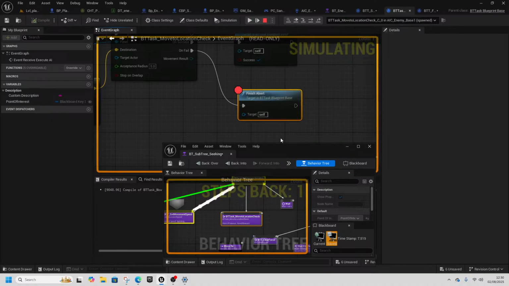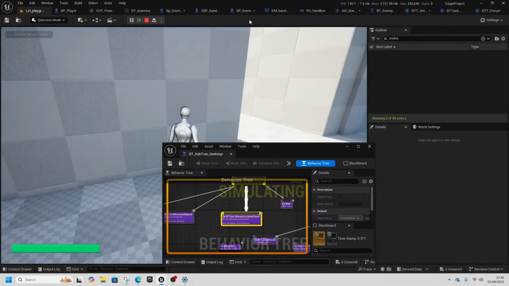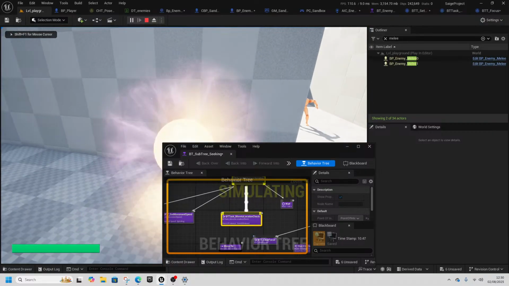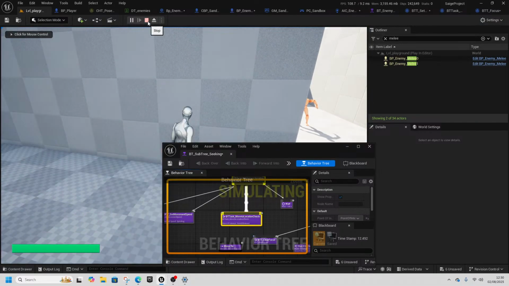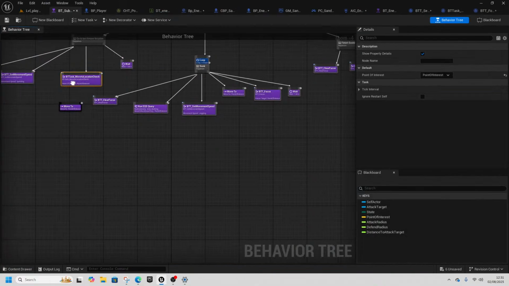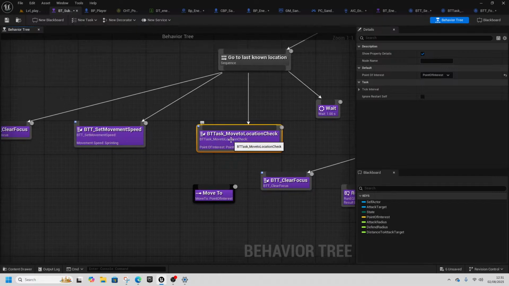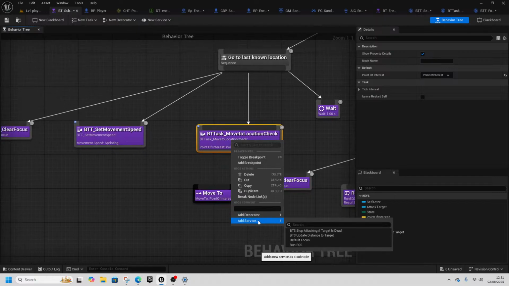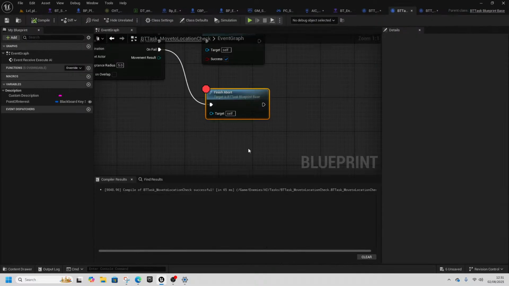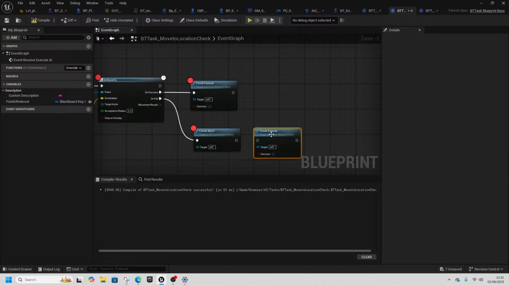Is it finishing or is it aborting? It's aborting. But it never goes anywhere else. I'm trying to see if I can force it, because it should just be finishing on fail. In fact, I bet if I just do that, it'll go to the next one.